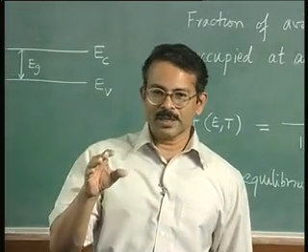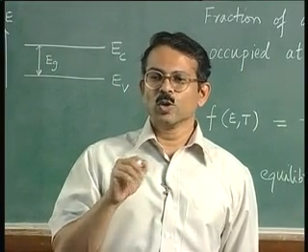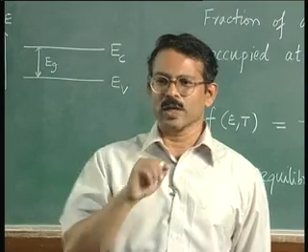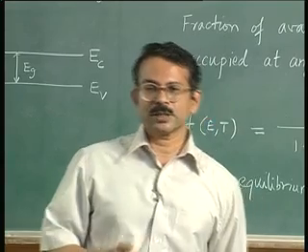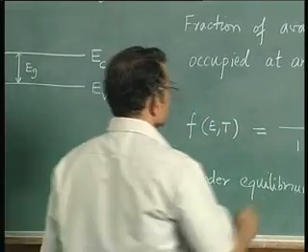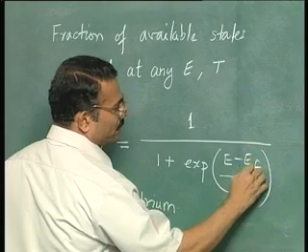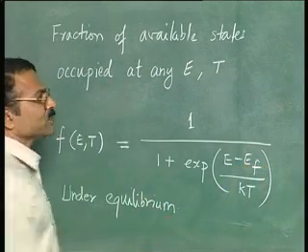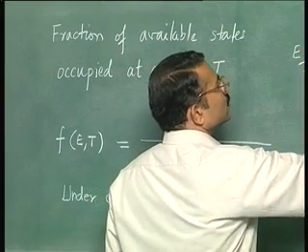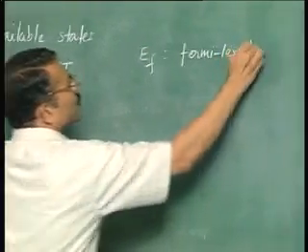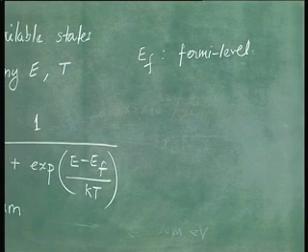There are some additional constraints also, like it is a quantum mechanical system, so that no two electrons can be present in the same state and so on. I am just telling you this in the function. Now here this particular term symbol EF stands for the Fermi level. So this is the Fermi-Dirac fraction.